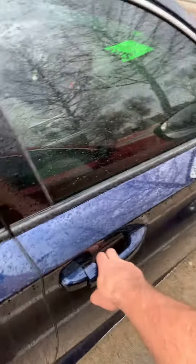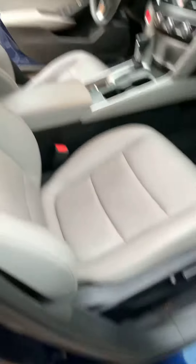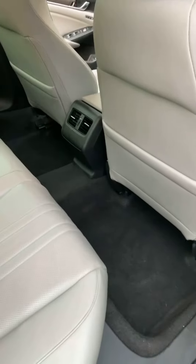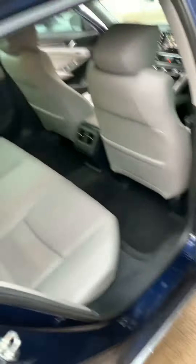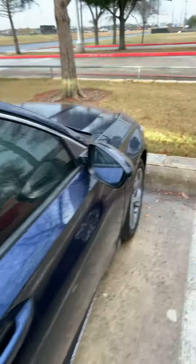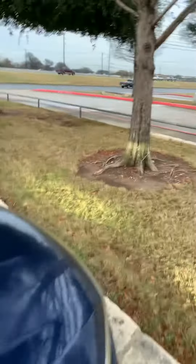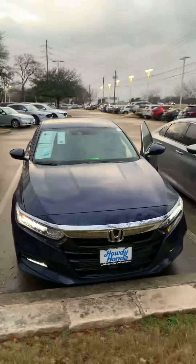Let me show you the inside with that gray leather, and of course the seat warmers at the front. Over here in the back there's a lot of space, and you've got your fan back here as well. On the side you're going to have your blind spot monitor — it's on both sides, so it'll alert you every time there's a car next to you.